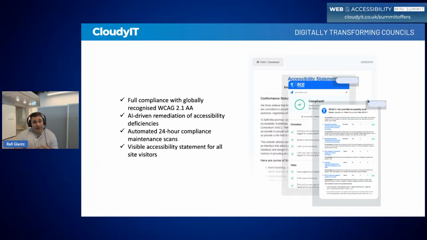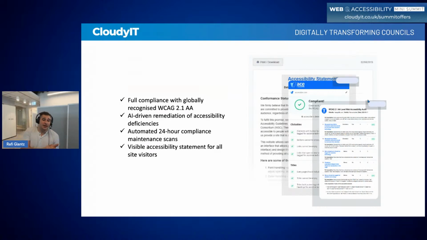Now, the WCAG is the Web Content Accessibility Guidelines. It's the only internationally recognized set of guidelines for web accessibility that exists. And essentially, it's a 1,000-page guidebook that explains what an accessible website should look like. We, in addition to bringing you up to the required level of compliance, will also back it up and show you with scans every month and a frequent option for additional auditing, where we'll make sure that you maintain your compliance. On top of that, our tool is completely session-based.